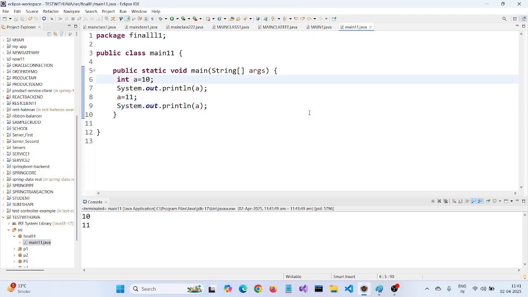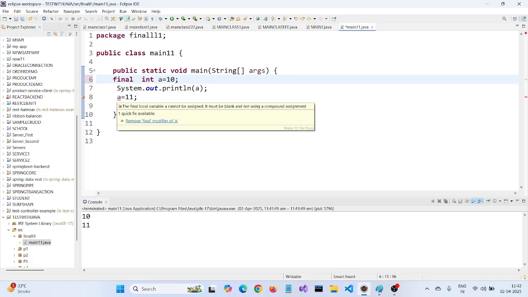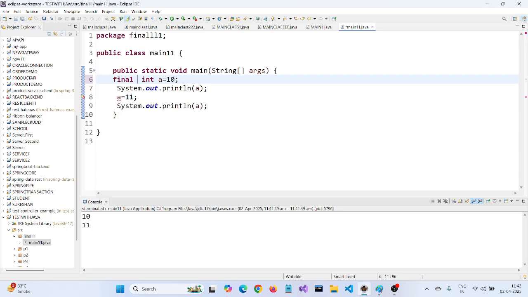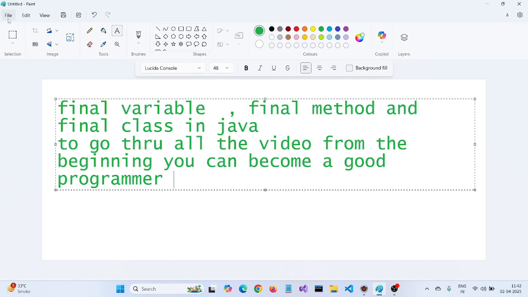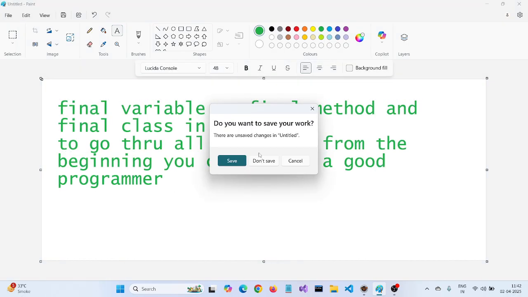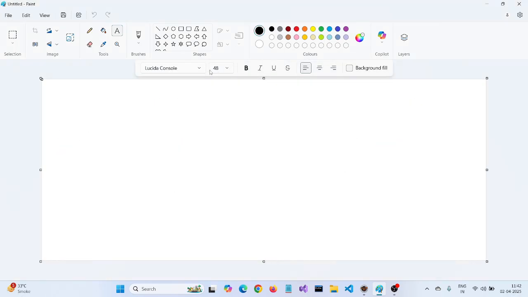Now suppose I come here and say final. Now when I say final, immediately it starts giving me an error message. So what is the meaning of it? I'll write it down here so that you are very clear about this.